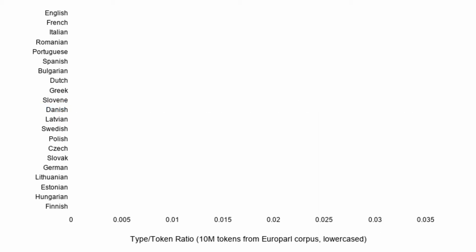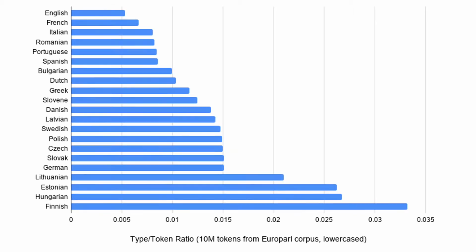Languages differ widely in terms of the complexity of their morphology. In the last video, we compared type token ratios for different corpora. How about comparing across languages? Here are type token ratios of languages in Europarl, a corpus containing the European Parliament proceedings. Using this corpus lets us control for the domain and quantity of text as we compare. It turns out that this simple statistic correlates with morphological complexity. English has relatively simple morphology, while languages like Czech and German have more complexity, and for languages like Finnish, it's critical to be able to handle morphology to do effective NLP.